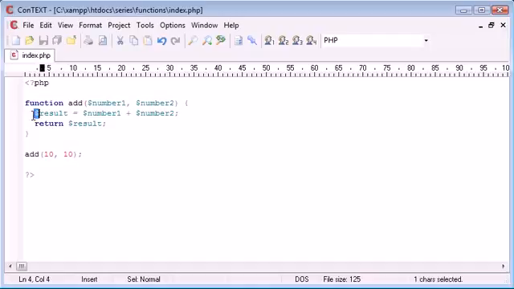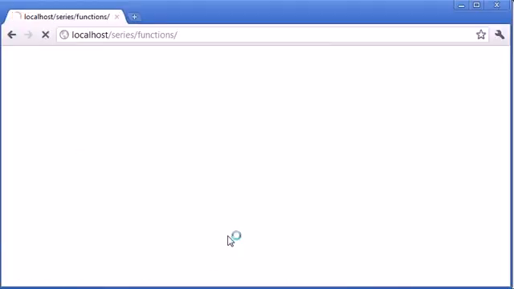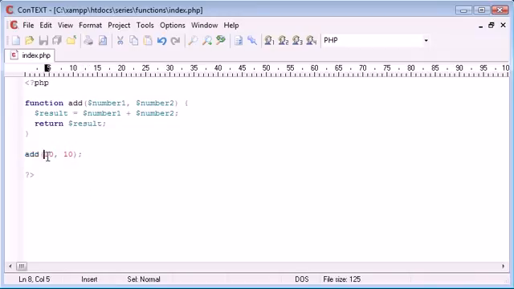So the result is going to be 10 add 10, and we're returning the result which will be 20. So I've called this. Now what's going to happen? Absolutely nothing. The reason for this is this is now equal to 20, but we're not doing anything with it. We're calling the function and supplying it with arguments, but we're not doing anything with it.